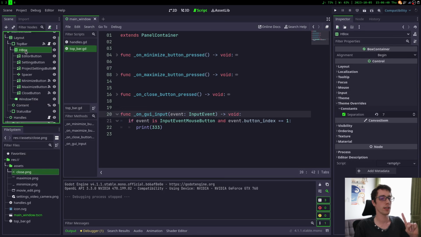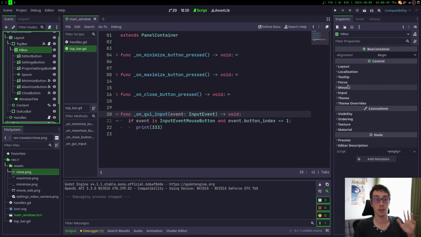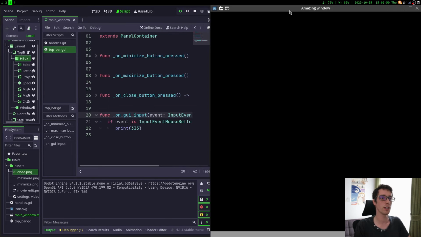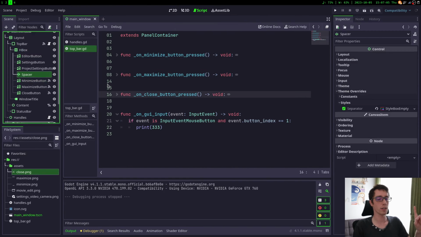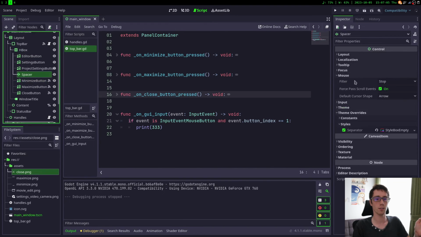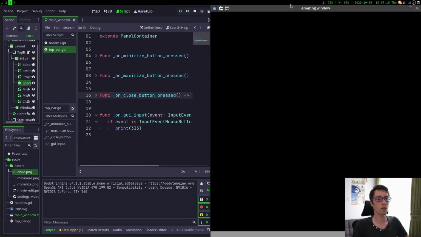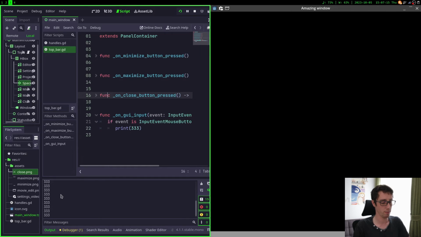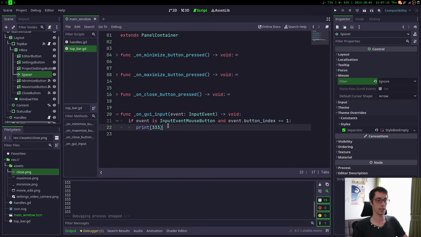The reason it does not work is because the box by default has this on pass. We should put this on ignore. So now this should work. If you press here, nope, that's also not it. Ah yeah, of course, we also have the spacer to worry about. The spacer also has it on stop, so let's put this on ignore as well, because the spacer is also covering that area. And now we get our input.